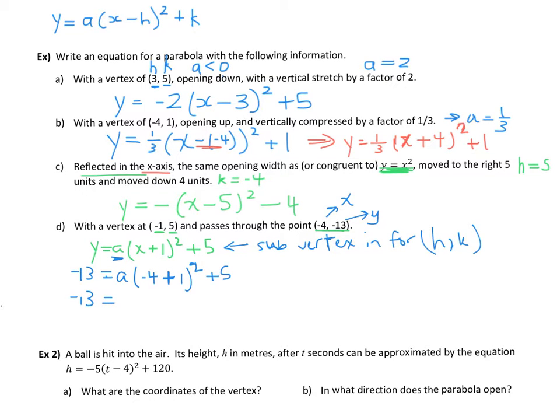And then we're going to simplify it so that we can solve this equation for a. So I'm going to simplify inside the brackets first. Negative 4 add 1 would be negative 3, which has to get squared, so Bedmas says brackets first. And then I'm going to apply that exponent of 2, so negative 3 times negative 3 would be positive 9 times a. So I could do a times 9, or I could just write that as 9a plus 5. And now I want to get a by itself, so my first step here to get a by itself, I'm going to undo the add by subtracting 5 from both sides. Negative 13 take away 5 would be negative 18 equaling 9a. a is being multiplied by 9, so to get a by itself, I'm going to divide it by 9, and then that gives me negative 18 divided by 9 is negative 2.